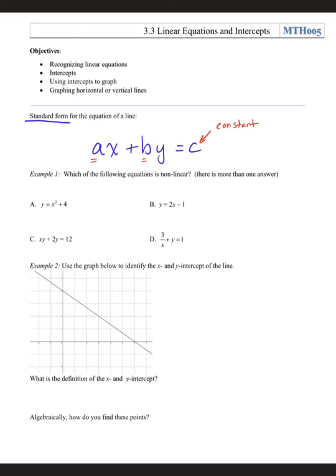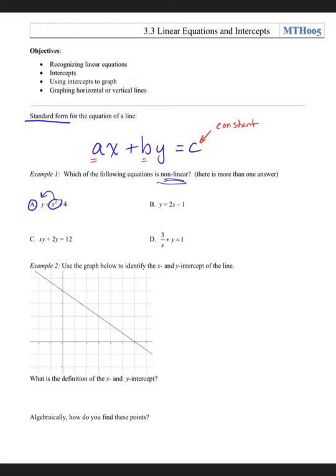Okay, so now that you've had a chance to look at those, let's go ahead and evaluate all these. The first one, you can see that the x and the y are on different sides, but even if we were to subtract an x squared from both sides and move it to the other side, you would still have an exponent of 2, which means this one would not be linear. So this one is not linear. So we're circling the ones that are not linear.